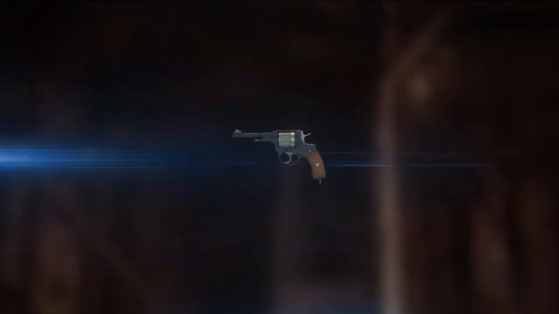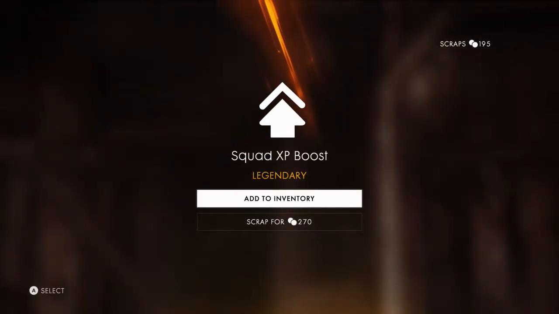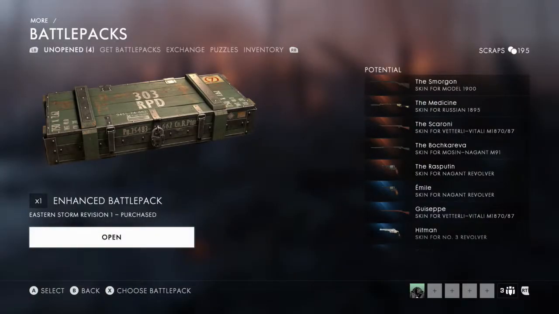Guaranteed a blue. At least a blue. Oh! For the Nagant revolver. I did unlock that recently. I'll have to test it out. It's pretty nice. Hey, and a squad boost. Should really start using those. I think I have way too many of them.